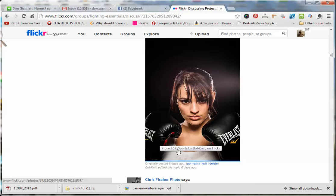I like the little beads of sweat that you've got going on here. The only thing I would add to this, and I see you've got a little bit of it going on here, it would be nice to see if this flare could go back behind her, growing back behind her, to give a feeling of maybe in the ring, or those kind of lights.